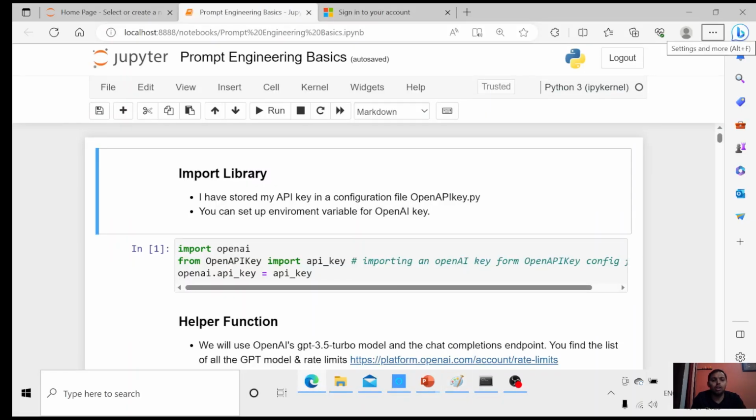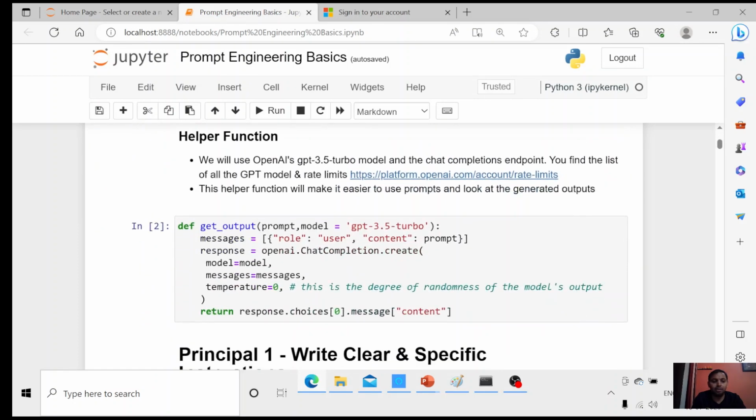First of all, as we have seen in the last video as well, we have to import the OpenAI library and configure our API key in the variable openai.api_key. Then we have the helper function. Basically, this helper function takes the prompt and model. There are many models available in OpenAI, so you can see the details on the OpenAI web page. Here, this model will help us complete the task.